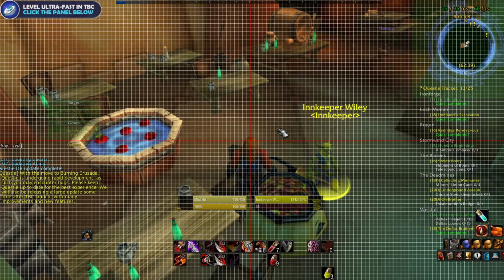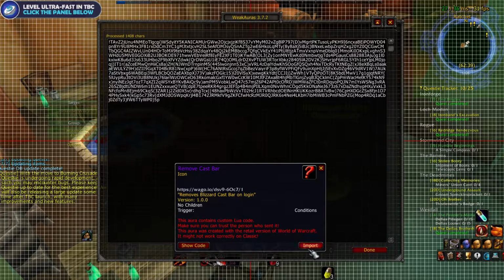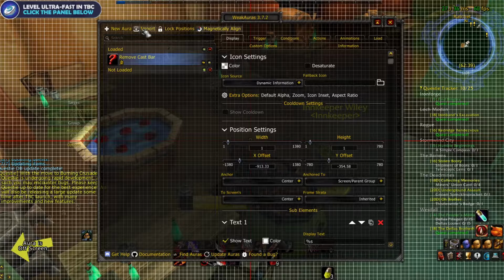So I do have a few WeakAuras. WeakAura number 1, which will be in the description below, is to remove the Blizzard cast bar. And this is a simple one. You really don't have to do anything with it.